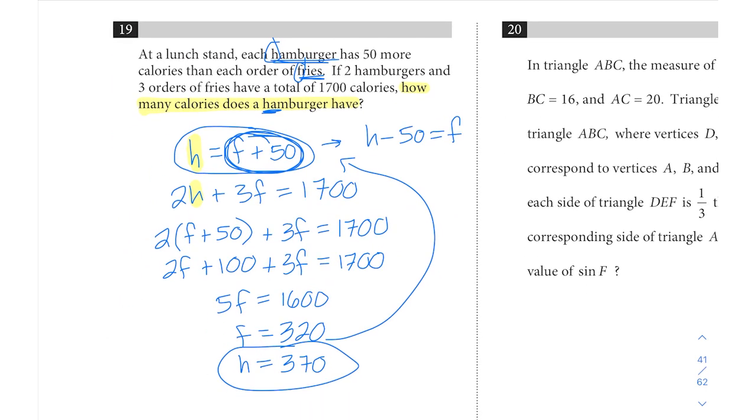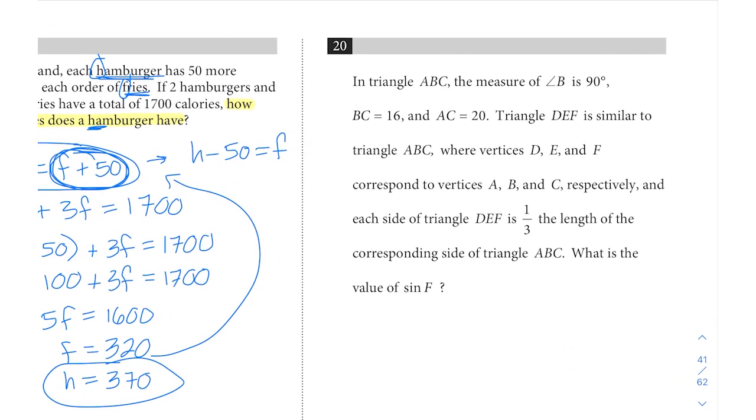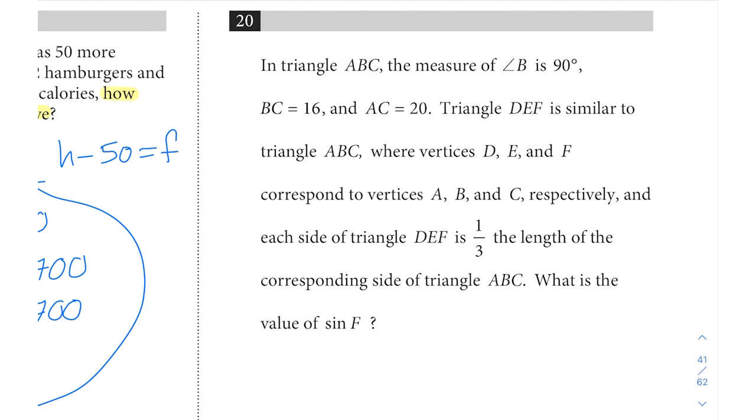One other thing to keep in mind is that even though this is a grid-in question and you don't have answer choices to guess from, when they have SAT word problems, the actual values will be at least what we call realistic. We don't have to be a nutrition expert, but if you have a ballpark idea, that's the type of number you'd want as a guess. You don't want to guess 3 or 9999 because those aren't realistic. SAT word problems give you realistic values as results.